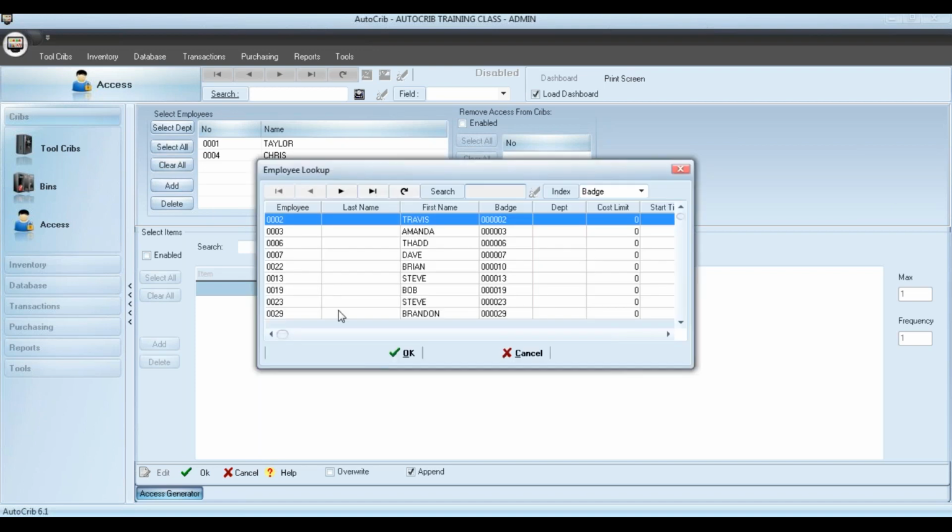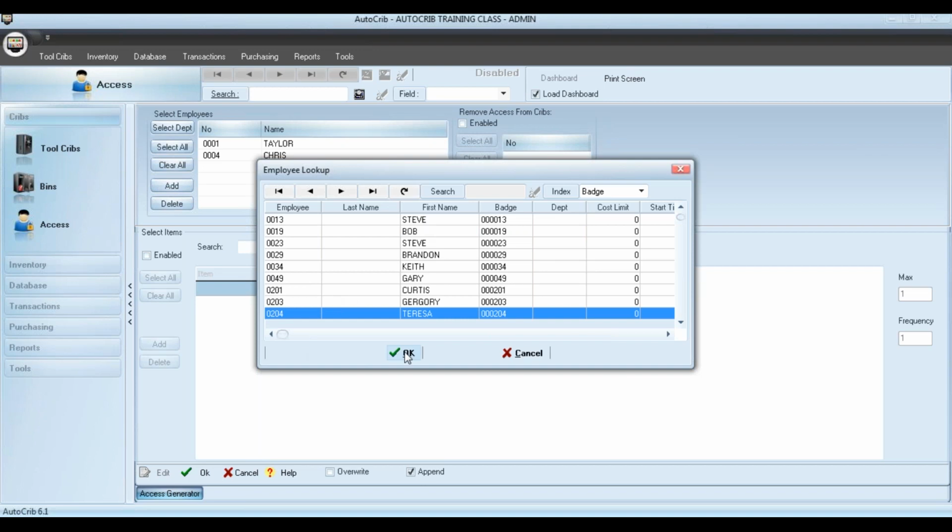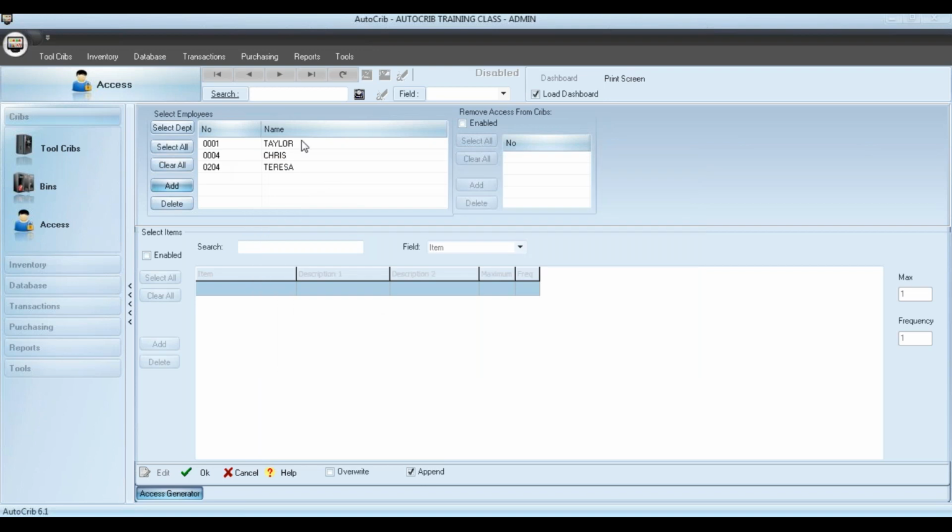So you would click the Add button, select your employee, and click OK, and it will add your employee to the grid. And the Delete button will remove the highlighted employee from the grid. So if you want to remove 0004, click on it, click the Delete button, and then they will be removed from the grid.